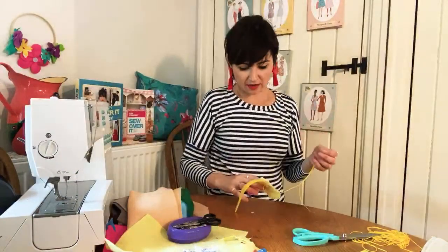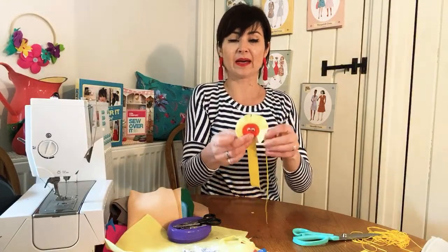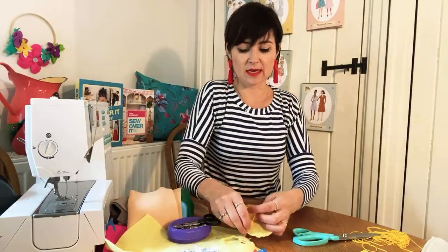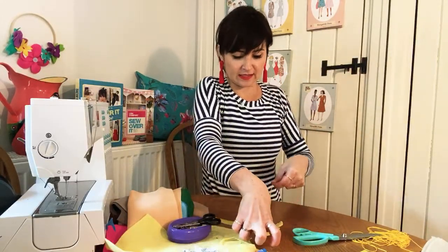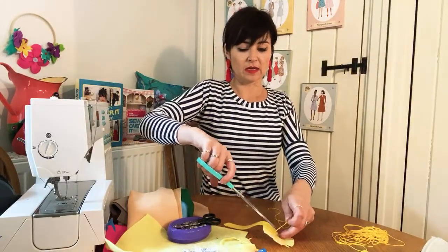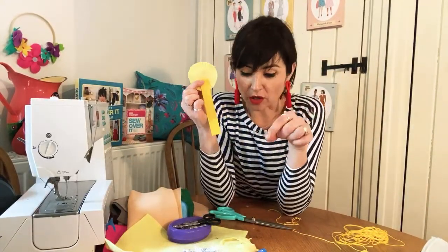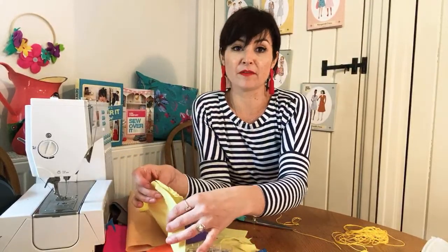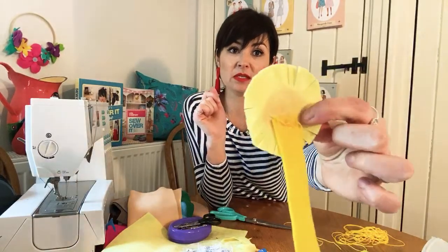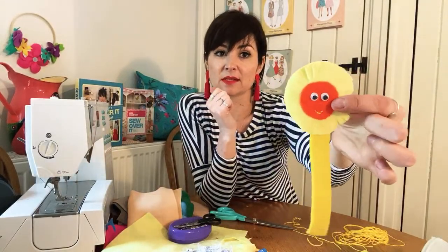Okay, so that's what that's done, is it has stitched on the back piece, because I went through all the layers, but it also has given me a little face. And now I'm just going to tie a knot in the back and cut my thread off. Now, what you could do if you wanted to make it very tidy at the back is you could cut another circle out of the same felt, and you could glue that onto the back so that you can't see those stitches at the back. It's completely up to you whether that bothers you or not. But there's our little sun bookmark.